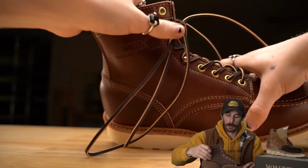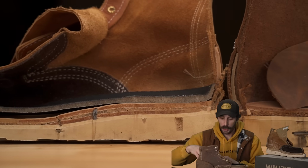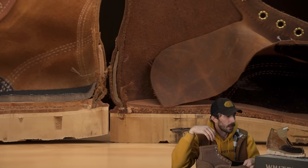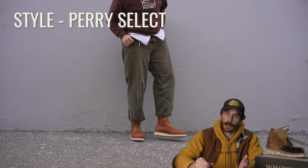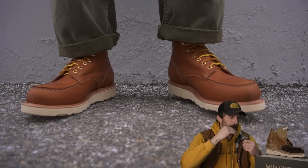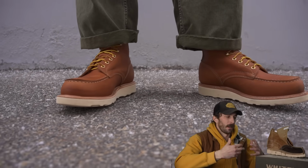You don't need the premium upper leather. You might actually want the more durable leather. You might miss the arch support, but you have a stronger, more rigid shank on the inside compared to the leather shank. And so for work, you might want to go with the regular Perrys. But for style and all around aesthetic and casual wear, I still think it's worth the extra $60 just because you get access to the extra premium leathers and you just know deep down inside you've got the better version.